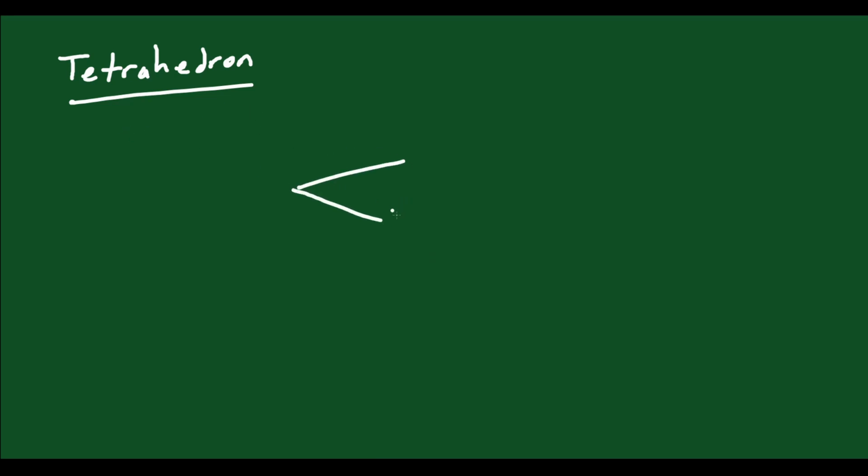Okay, what about a tetrahedron? What's a tetrahedron? This is what you may have heard referred to before as a triangle-based pyramid or a triangular-based pyramid. The fancy name for it is tetrahedron. So basically, you have a triangle as your base, and then it really looks like a pyramid, although pyramid usually means four-sided base. That's why they call this tetrahedron.